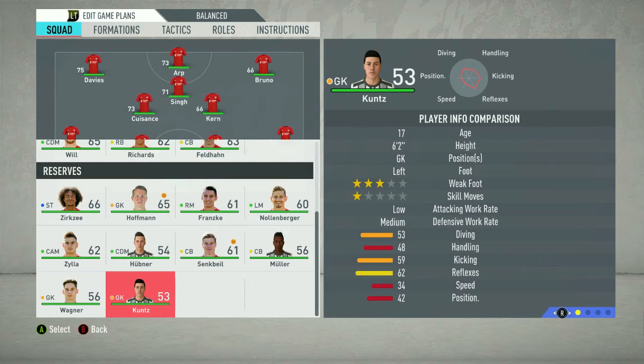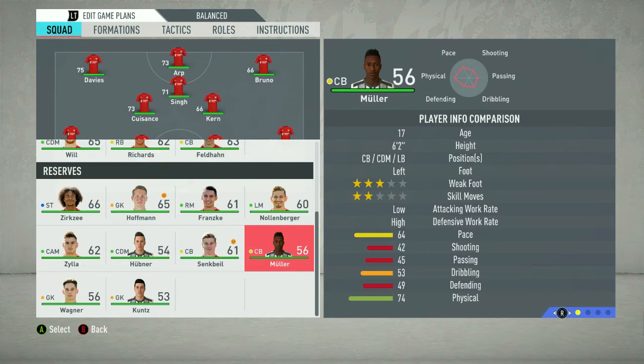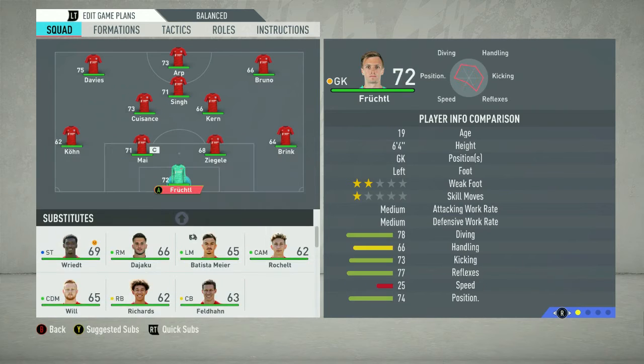By the way, let's just take a look at some Youth Academy players that you haven't seen promoted. Obviously, you've already seen Brink, the new right back. We've got Kuntz. I know it looks bad, so I'm just going to say Kuntz. I know what you guys are thinking, so am I. Hubner, I'm going to say Hubner. And also Muller, who can play centre-back, CDM, or left-back, which is really nice.